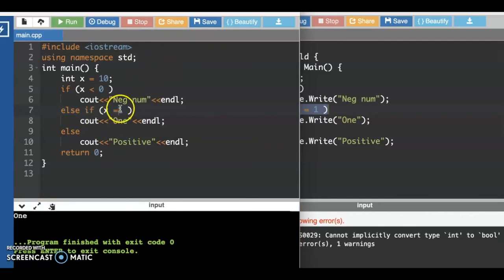It ends up assigning x to have the value 1, and then 1 is true, so it goes in and says 1, even though we had intended that our x value be 10. So in that case, I think C# is doing the right thing and preventing people from making mistakes of using an assignment statement when they meant to do a comparison.